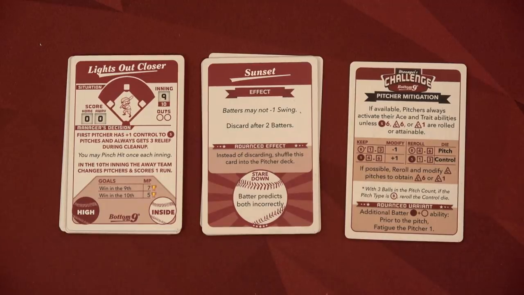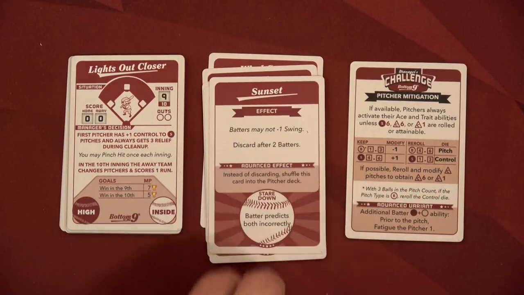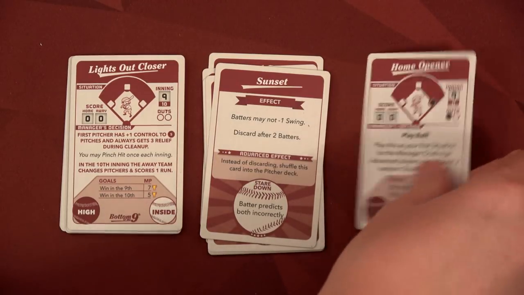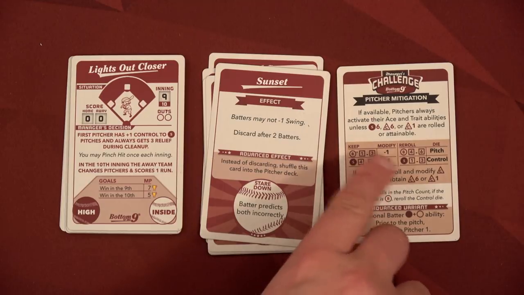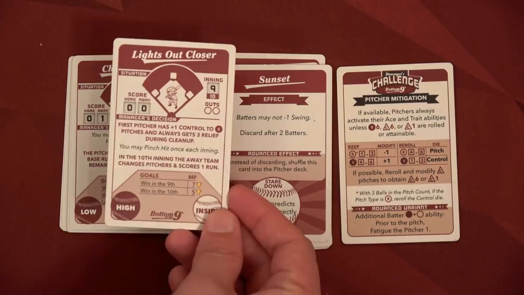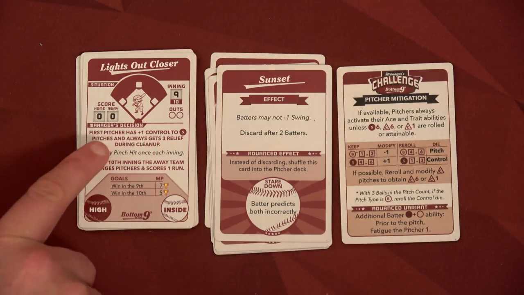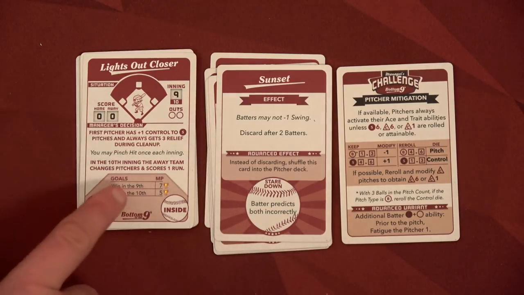Let's get going. First thing you want to do in a solo game is pull out these three types of cards. One are effect cards, one are your scenario specific cards, and then one is your starter card, which has the home opener, which is one that Ricky did. But on the back, it gives you some basic logic for the AI, and we'll walk through that as we're doing the playthrough. I'm going to pick the Lights Out Closer for our scenario. And what it says here is, first pitcher has +1 control to strike pitches and always gets 3 relief during cleanup. Once again, that all makes sense as we're doing the playthrough.